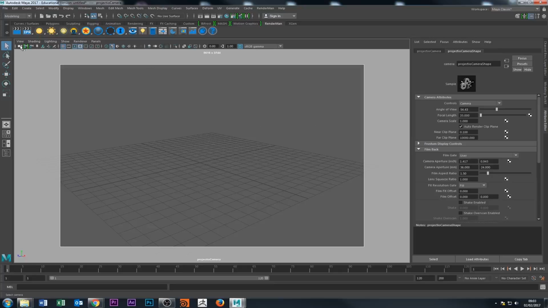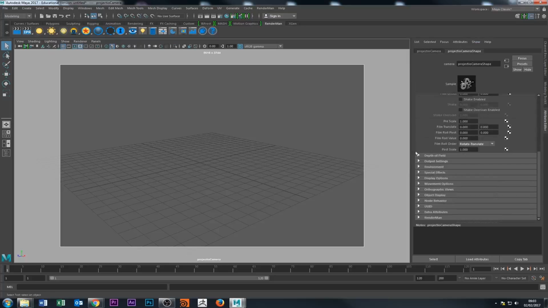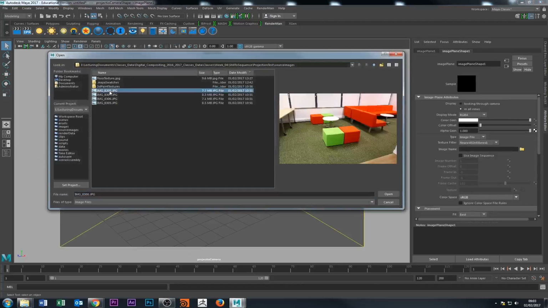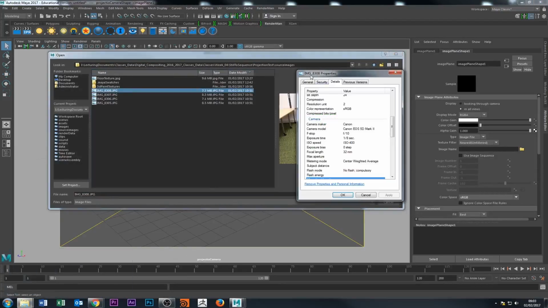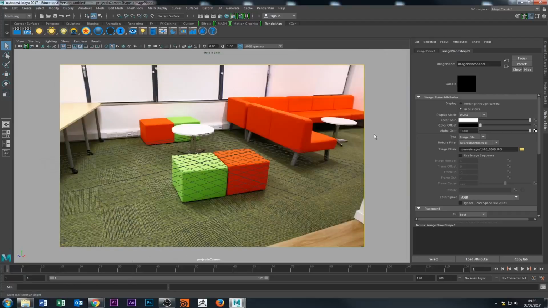So if I click this button here, I select the camera. This is the camera that got selected, which is the camera projection camera. This is the shape now. This is the transform now. So if I go here, environment, I think it is, yeah, image plane. You see, hit this button, create, and it creates an image plane. Now if I click here and then look for an image that I'm going to use, which is A308. I just want to double check. Yes, A308, that's the one. So I click there and I open that, and it appears here.